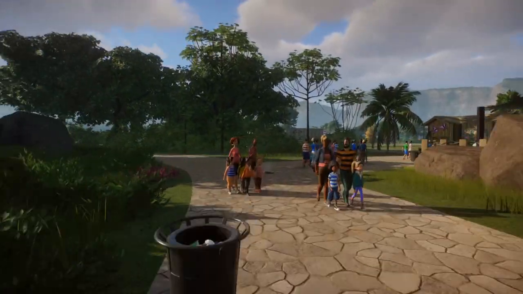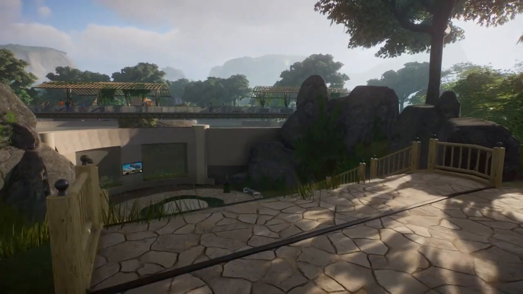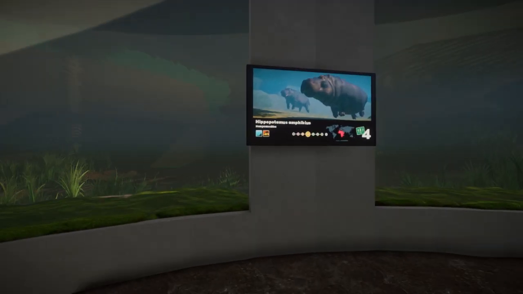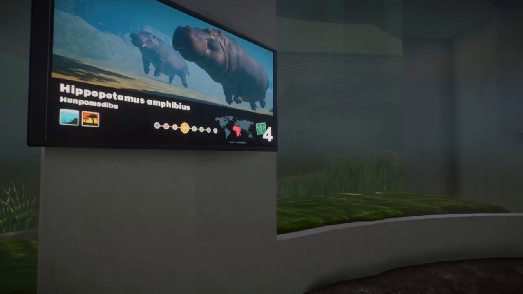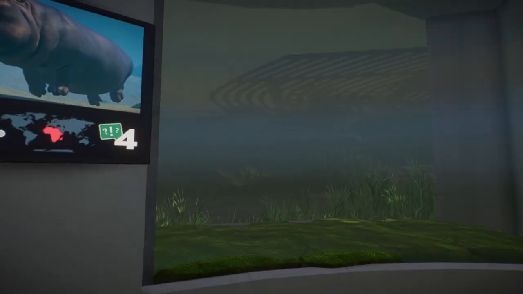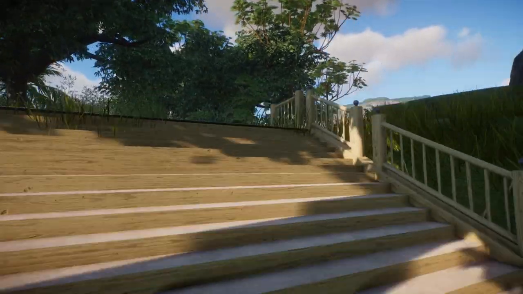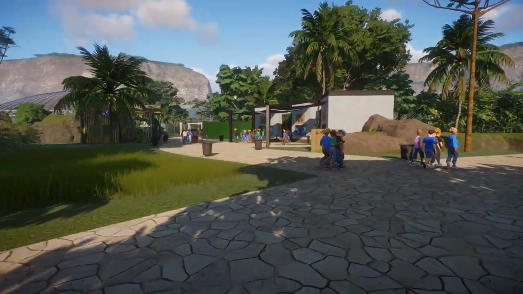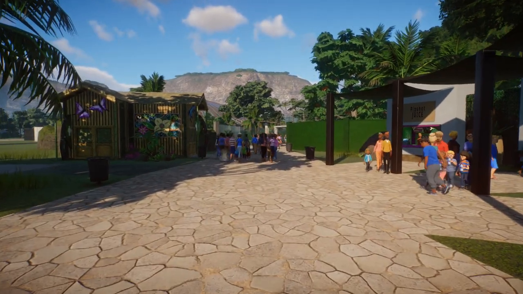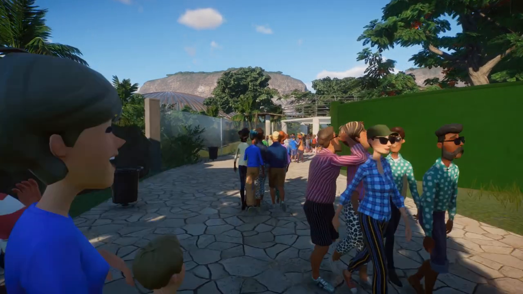So if we turn around here, we will get another glimpse at the hippo habitat with this wonderful underwater viewing. I'm not sure if we can catch someone in the water right now, but I'm still fairly happy with how this turned out because you can actually see them go underwater. There are barely any people over here because you can not see those animals that often. But sometimes in a real zoo, it is exactly this way. You have to have some luck, some fortunate situation to see them. And sometimes you just don't.